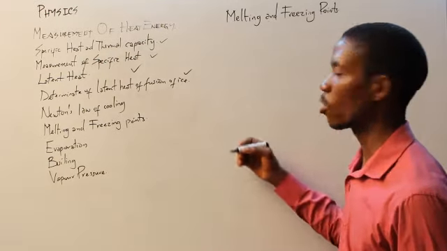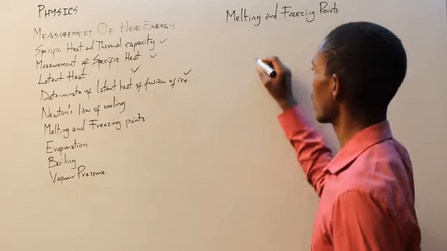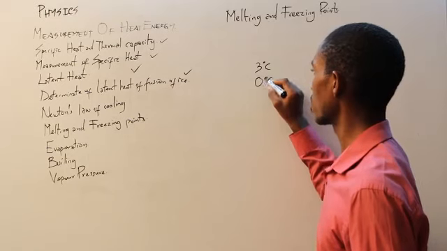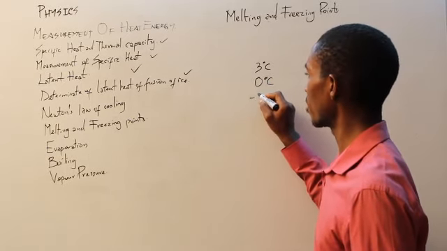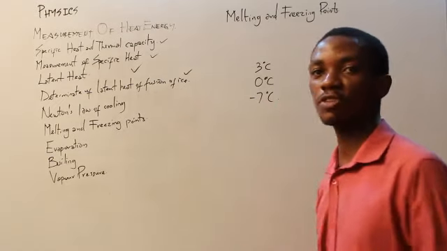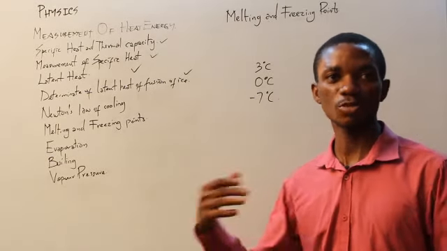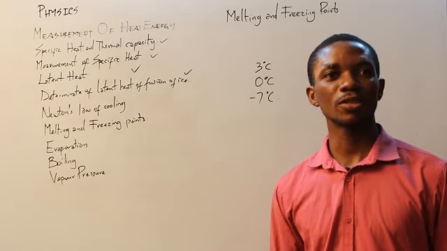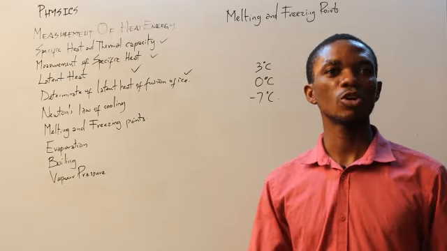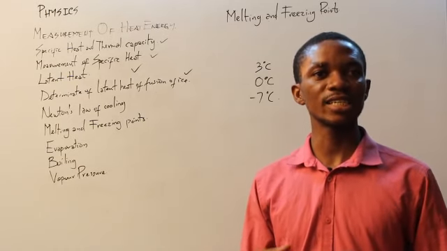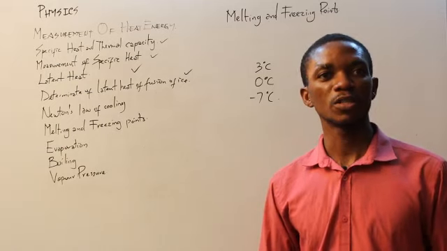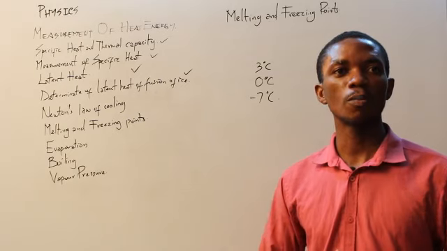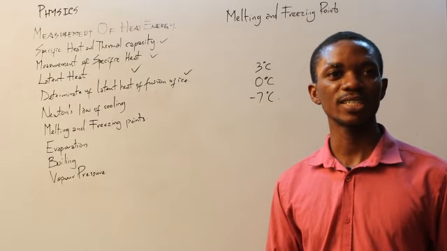That is, the first component of the beer might freeze at about 3 degrees Celsius, while the next one freezes around 0 degrees Celsius, and it might take as low as minus 7 degrees Celsius to freeze the last component of the beer, assuming that it contains just 3 components. So when you keep checking the temperature of the body, you notice that the body is thickening, it is freezing, but the temperature is still changing. Well, it is due to the composition of several components in it.